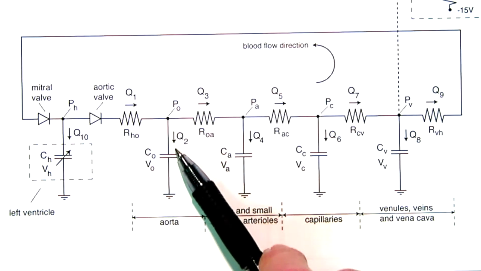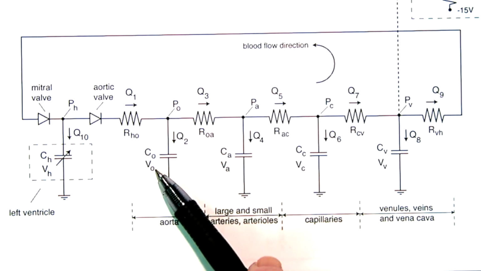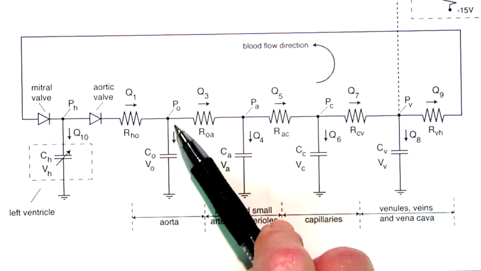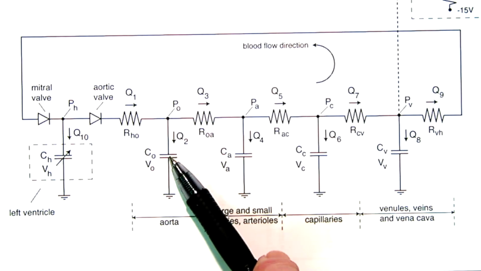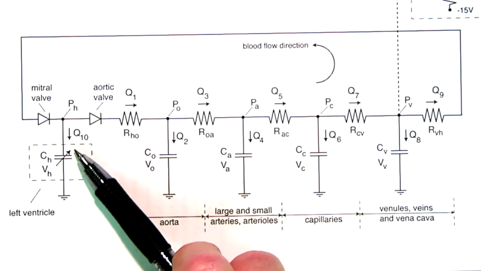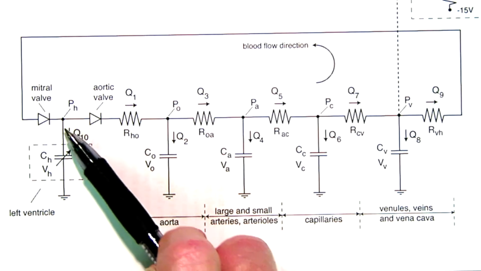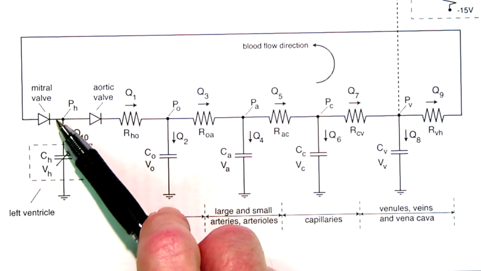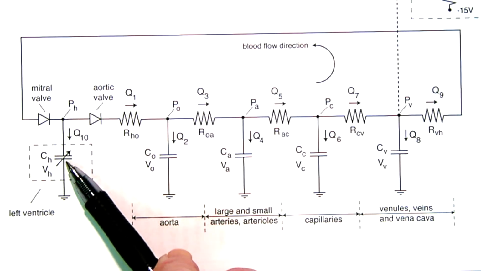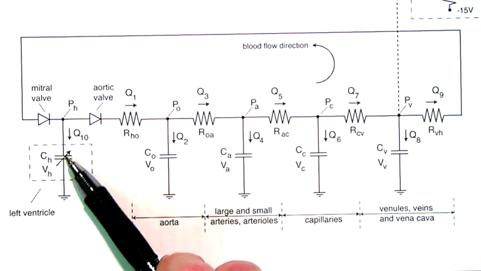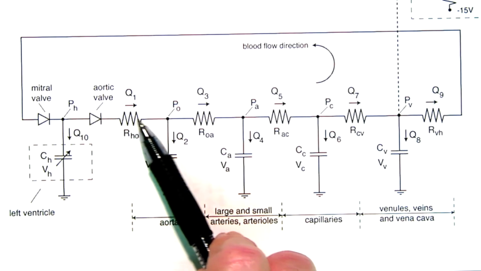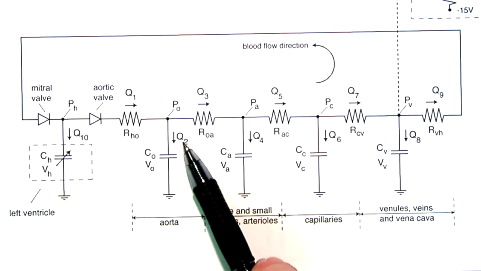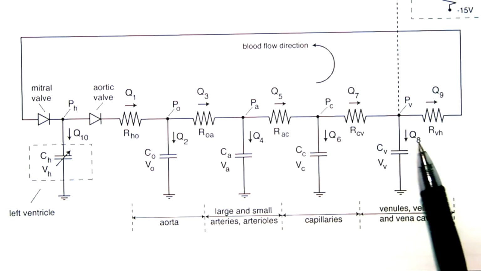The flow goes in during systole to expand the volume of that vessel, and then comes back in the opposite direction during diastole, and the vessel contracts. That's especially important for the left ventricle Q10, where Q10 during diastole represents the filling of the heart, and then when the heart squeezes to eject the blood, Q10 reverses flow and comes back out through the aortic valve. Notice that all of these have even subscripts.